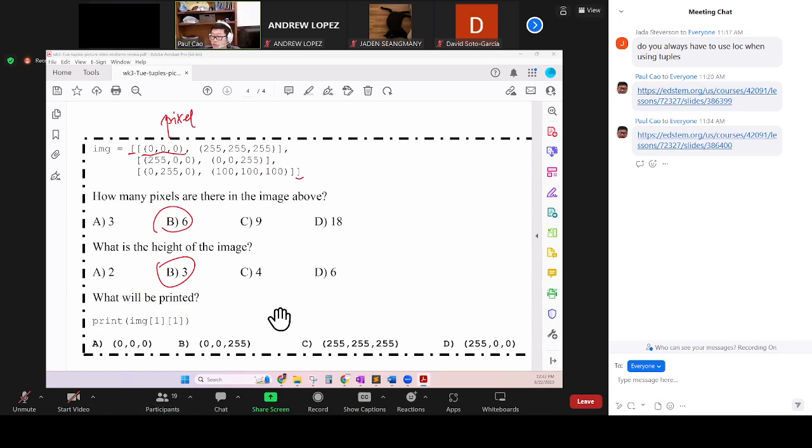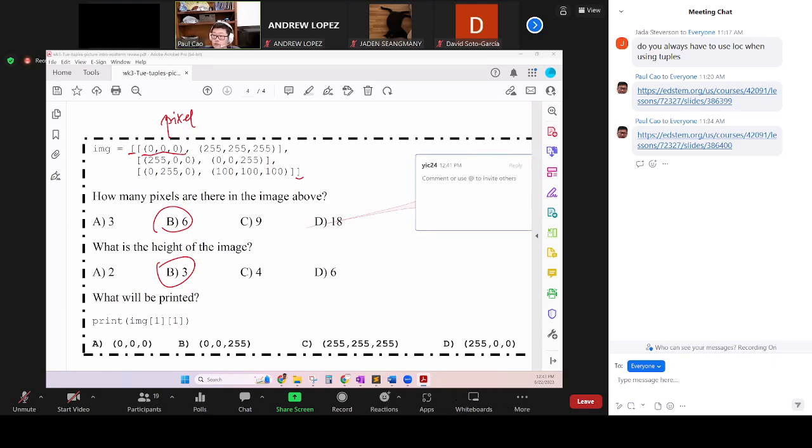We disagree with each other quite a bit. Remember, indexes always come from 0. We start from 0. All right. So if you look at it, the majority is B. Let's check. 0, 0 is 255.